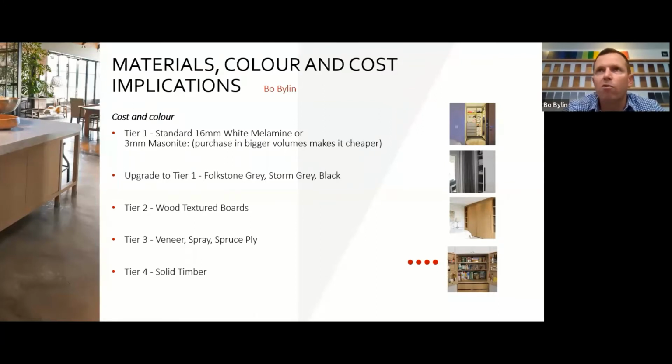Then if your client is wanting to have a nice wood texture on the inside, but still wanting to go with a cheaper board, they can go with a melamine textured board. Again, it has a melamine inner core, and it will be edged according to the actual board itself, or potentially matched to the door color on the outside. But what it does do once the cupboard is fully stocked, to someone sitting away from the kitchen, if you open up a cupboard and you see a wood texture on there, you would struggle to see that it's not really a real wood. It's just a really nicer way of doing things.